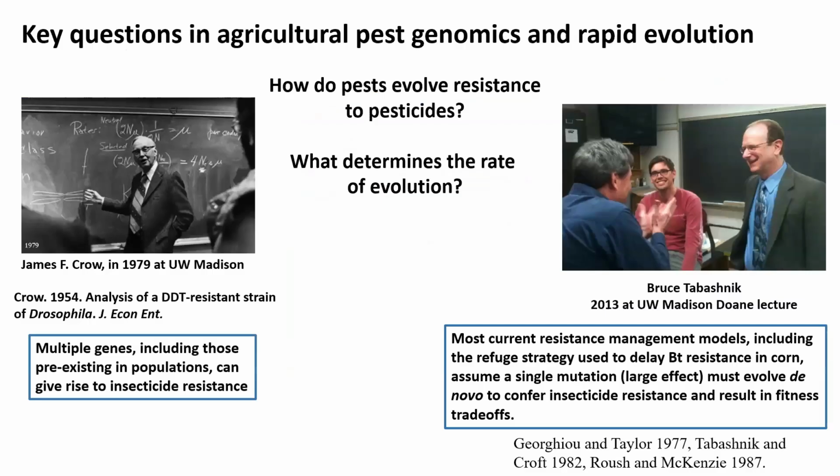I also want to frame this in a little bit of a fun way for the genetics audience, about the historical debate in the literature about how adaptation occurs. Hopefully you all recognize James Crow there, lecturing here at UW-Madison in the 70s. He famously did this study on Drosophila melanogaster that was DDT resistant. He was interested in that problem. And what he did is he brought field populations into the lab and did lab selection to see how long it took to get DDT resistance and how that DDT resistance evolved.